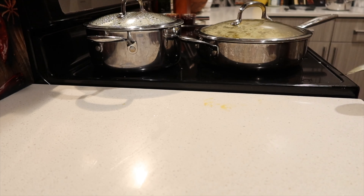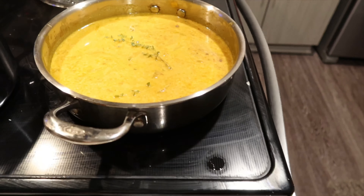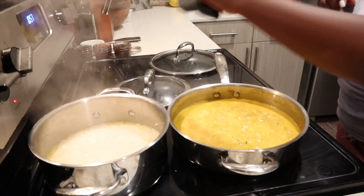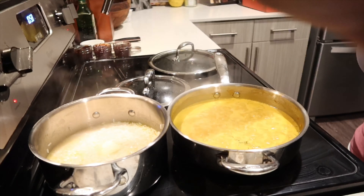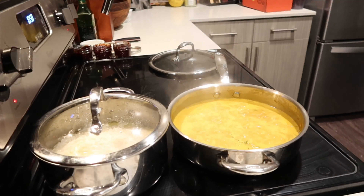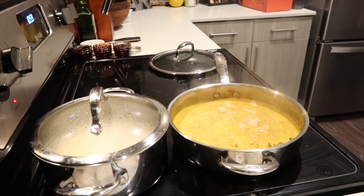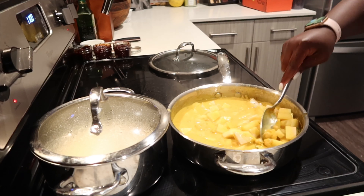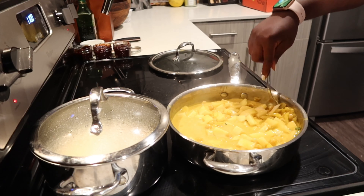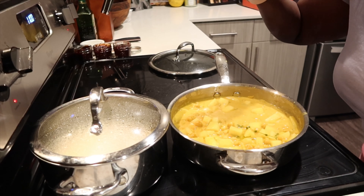Then I get my chickpeas ready. I use two cans of chickpeas and I'm going to be adding in some coconut milk in a second. I open up my chickpeas and rinse them out from whatever liquid they're kept in in the can. I add my chickpeas to the pan and make sure I coat them completely in the curry — this can be like a five-minute process where I make sure I scrape the pan and get them all completely coated and seasoned. Next I add some water and the coconut milk into the pot, add in some thyme, then I close it and let it cook for about 20 minutes.